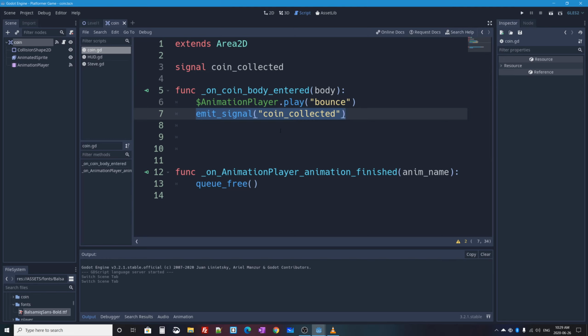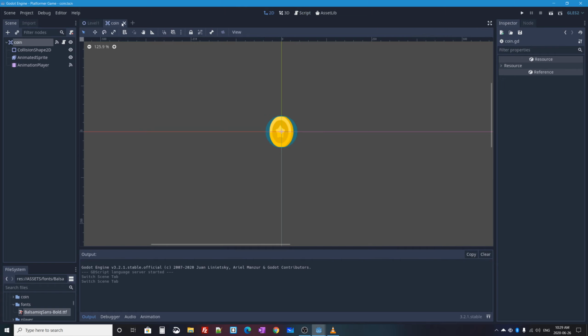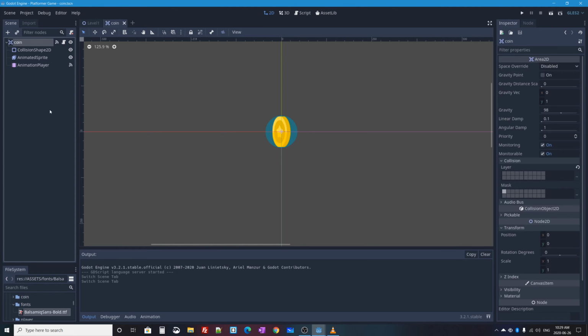But when that happens, we want to disable the coin's ability to detect any more players entering it. So what we're going to be doing here is we're actually going to play and edit in the game our collision mask of our coin. So if I go back to our 2D workspace in our coin scene, if I select the root node of my scene, over in the inspector and the properties, we have a collision section, and our coin object, the Area2D, doesn't actually belong to a layer.